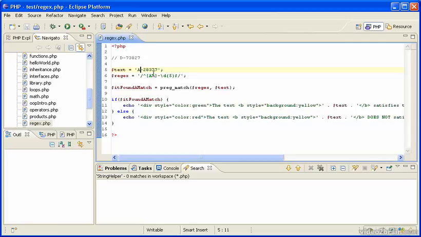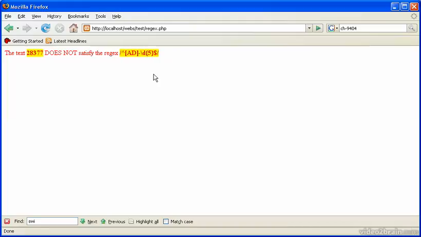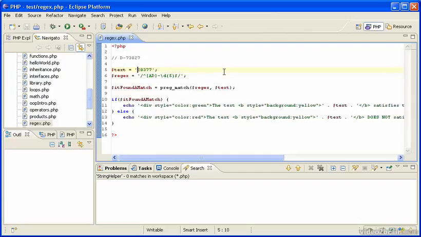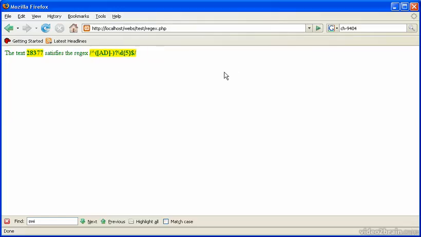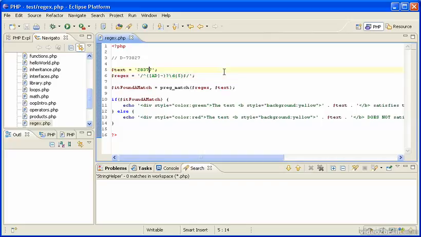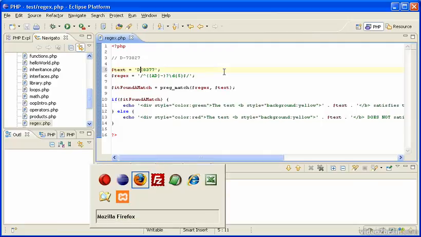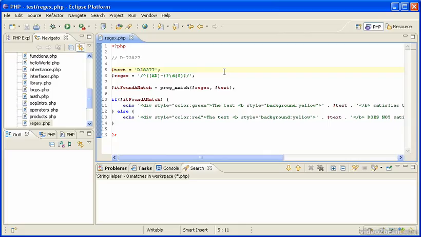Okay. But sometimes, if you're just sending a letter from Germany to Germany, you leave the whole D thing off at the beginning. Let's see if that validates. No. It should validate, though. Let's change the regular expression to allow that. What we need to say is that this whole part here with the AD and the hyphen is optional. So we'll put parentheses around it and then put a question mark after it. Now let's test. It validates. But if we put a D in, that's okay too. Forget the hyphen. Doesn't validate. You need the hyphen in there.